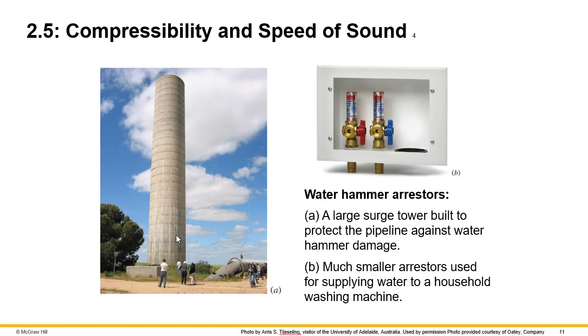the water hammer effect. So this is for the large scale, but in household devices, you can use these type of water hammer arresters. Even though these devices look very different in size, both are solving the same fluid mechanics problem. They protect the system by giving the pressure wave somewhere to go instead of allowing it to damage the pipe network.